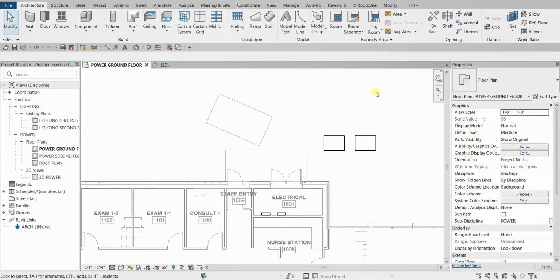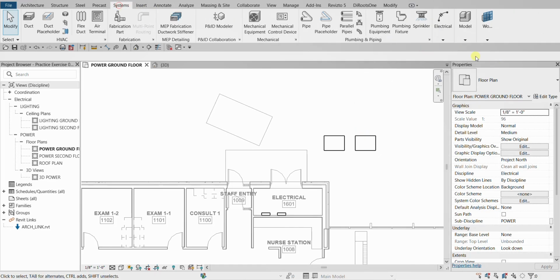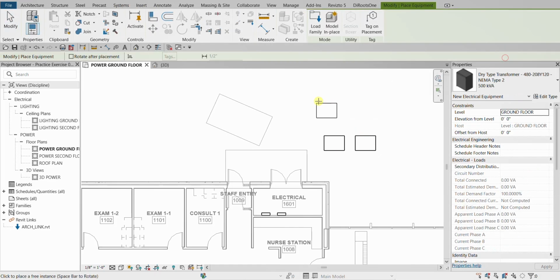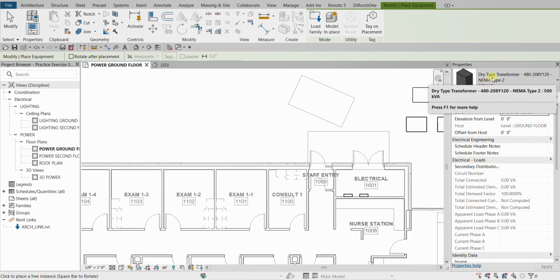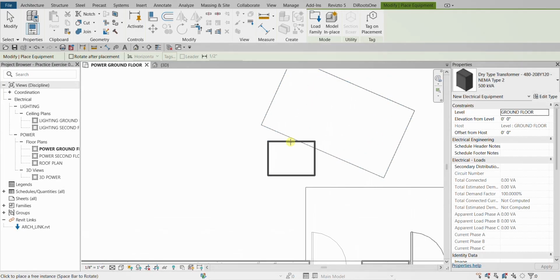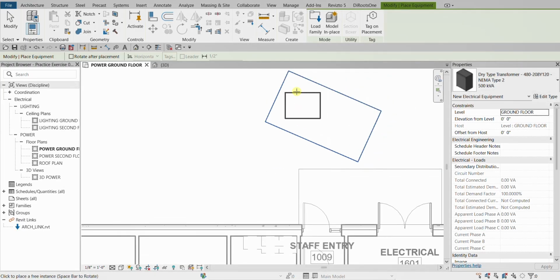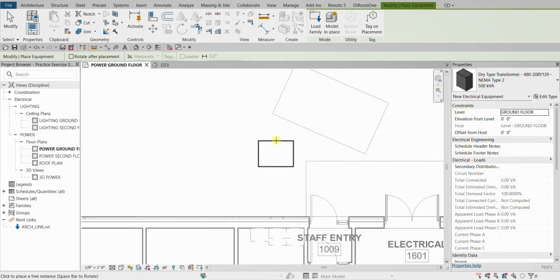So I'm going to insert another equipment. I go to systems, electrical equipment, same family, so dry type transformer. If you want to place it at the same angle as the floor, what you can do is move your pointer to the edge like that, if that's the angle that you want.